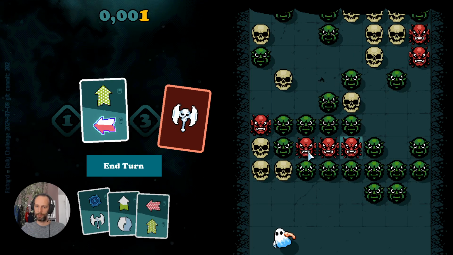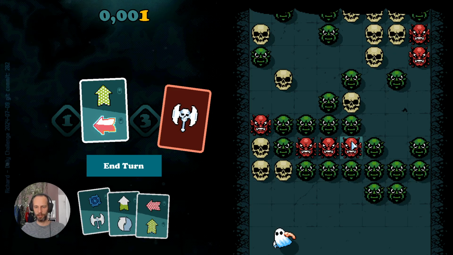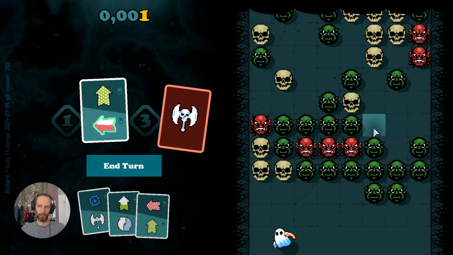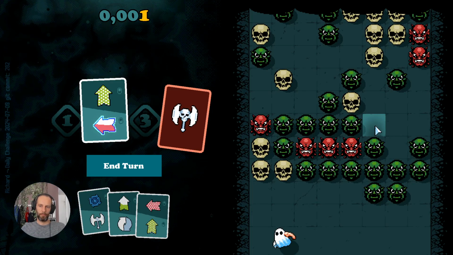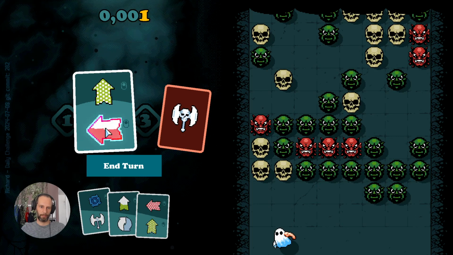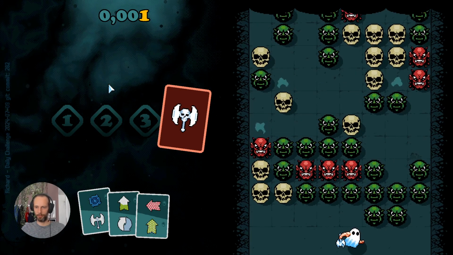So in the next turn, I can swap things around here. So I am creating a larger group of greens, but ideally, there's one more gal here, which I can make happen. Let's make that happen. I'm moving this one to the side. Then we're off to the next turn.